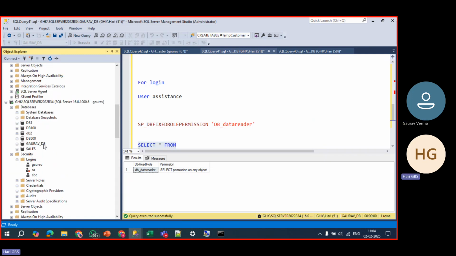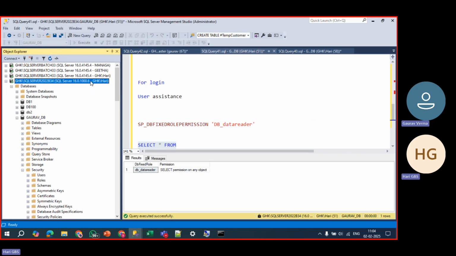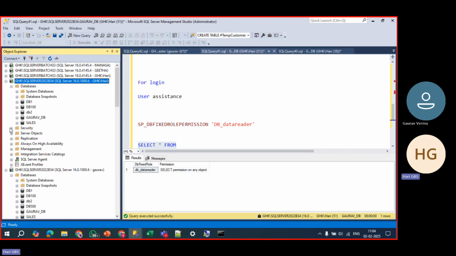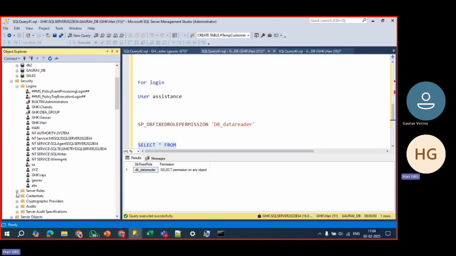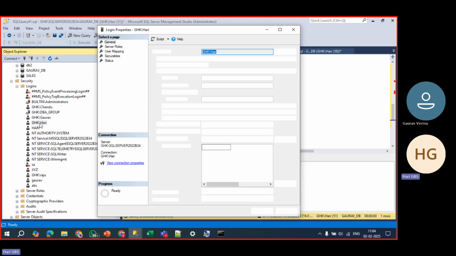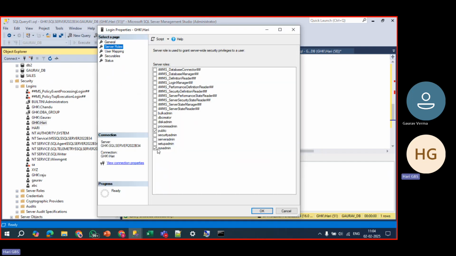So for example, let me go to ABC, who, Hari. Hari is sysadmin. You want to see my login permissions? Let me show you what my permission level is. So the server role I have is sysadmin.